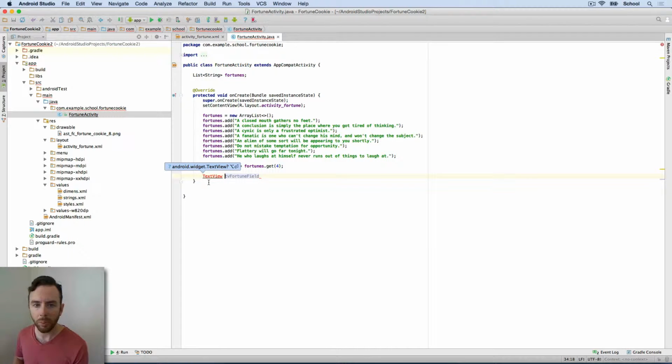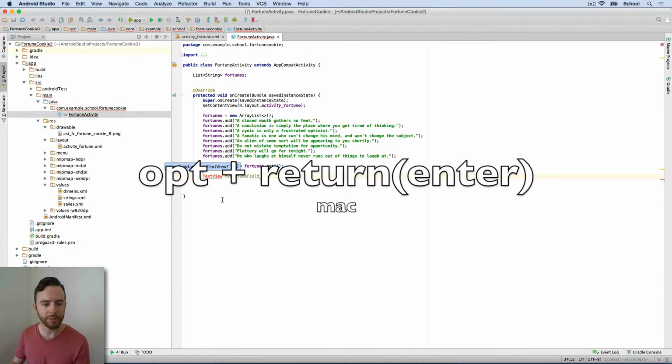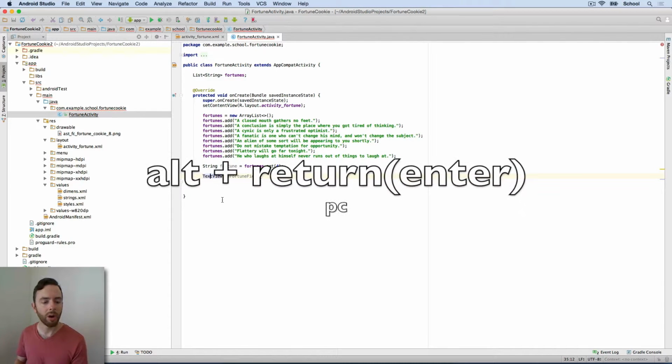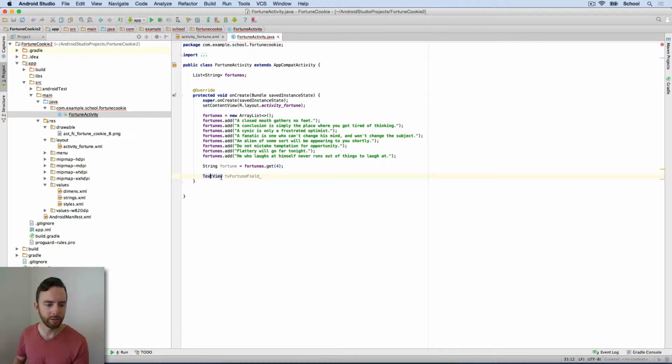Now, depending on your import settings, Android Studio might have just automatically imported the text view for you. But in my case, it didn't. So anytime I have this, I'm going to click on here. And on Mac, I'm going to hit Option Return. If you're on PC, you can hit Alt Return. And that will import text view for you.